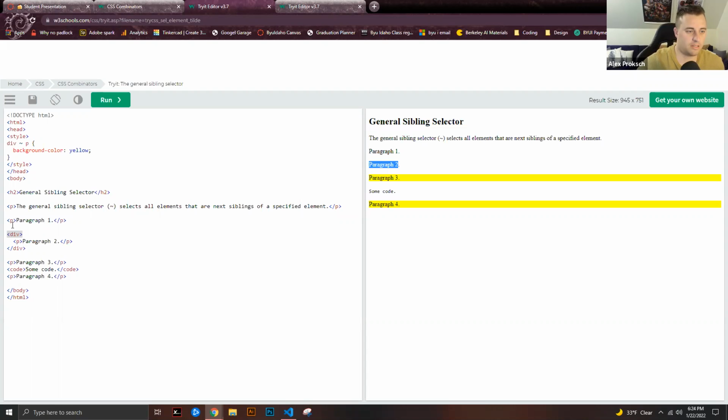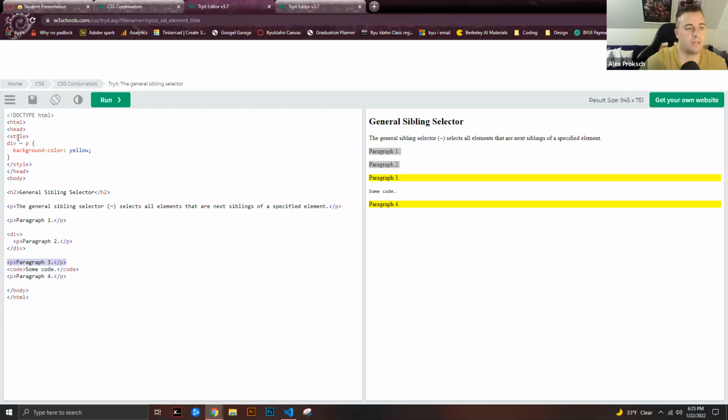So in this case, paragraph, H2, these are all siblings. So we are looking for siblings of div. Oh, but we're looking for the paragraph siblings, right? So paragraph 1, paragraph 2. But wait a second, why don't paragraph 1 and paragraph 2 have their background changed to yellow? Well, this is because this is a cascading style sheet. Remember, we work from the top down, and whatever comes the latest is what gets affected the most. Things roll downhill.